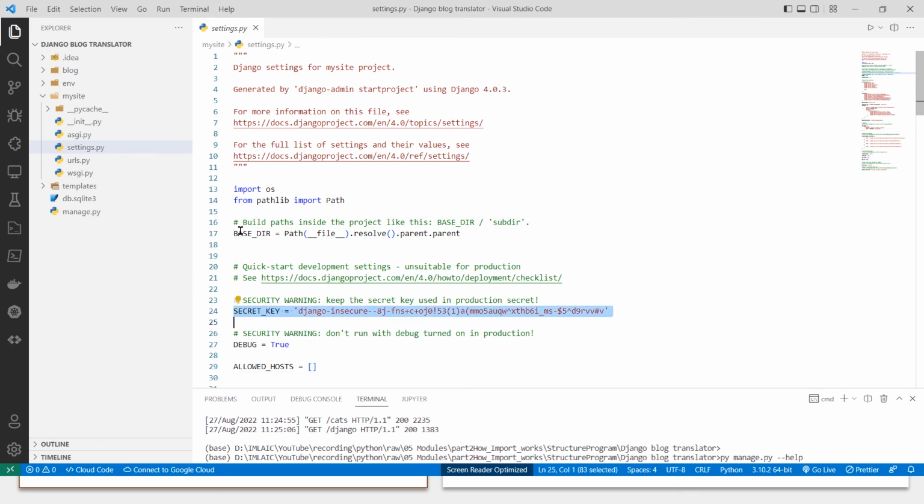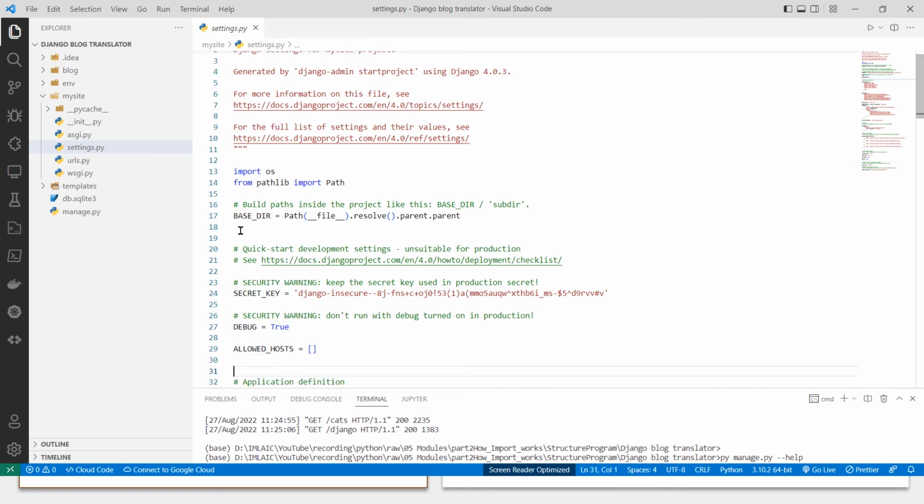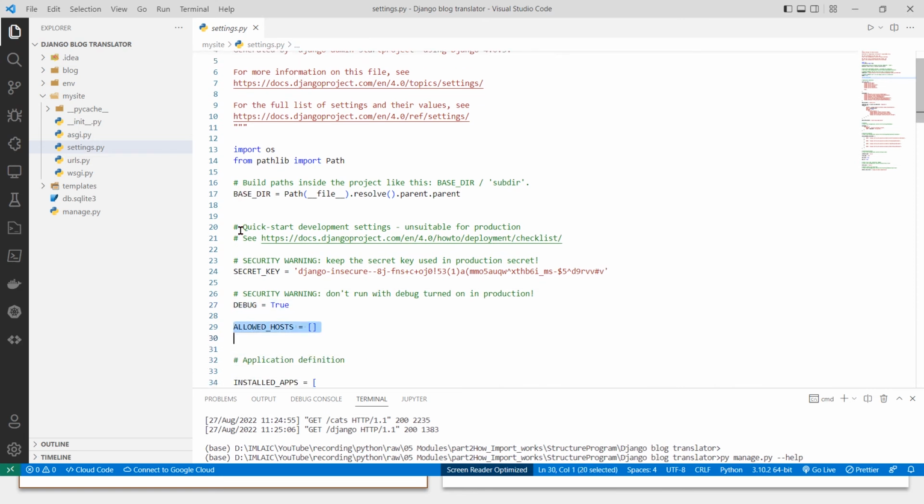Secret key is used when deployed on a server. And debug is True so that when you get an error in your web application, instead of showing 404 or some other HTTP errors, it will show Python errors. That is the benefit of this. And this is ALLOWED_HOSTS, which you have to use when you go for deployment.